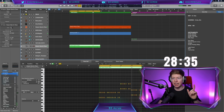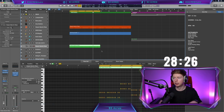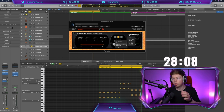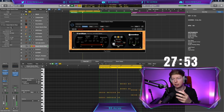Super. Now the trick with the electric keyboard, stereo panning. I'm going to use Pan Man Stereo from Sound Toys, and it's really such a cool effect. I'll put it in action here. Let's have it walk side to side. So if we go rhythm shape, each quarter note, so that's each crotchet, so it's 1, 2, 3, 4. And you see here, with softening, it's jumping between them. With softening up, it'll shake between them, so it's a little bit less jarring.